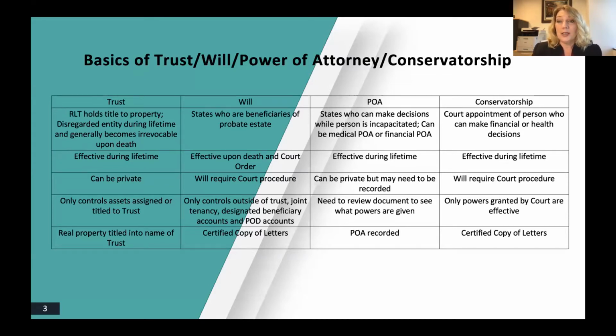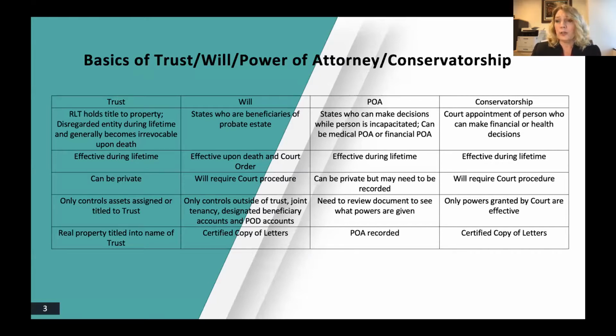A power of attorney is effective while the person is living. It states who can make decisions if the person becomes incapacitated. Generally, we're talking about either a medical power of attorney, sometimes called a medical healthcare directive, or a financial power of attorney. These are only effective during the person's lifetime. The minute that person passes away, these are no longer effective. So if mom has passed away and the real estate agent is told, hey, I'm mom's power of attorney, I want to sell her house, they do not have the authority under the power of attorney. Generally, the power of attorney is recorded.